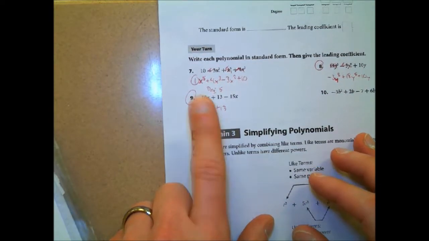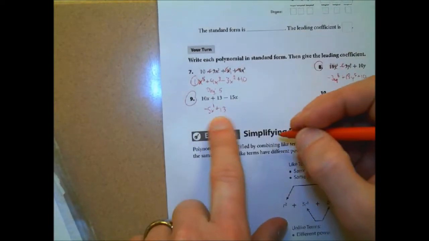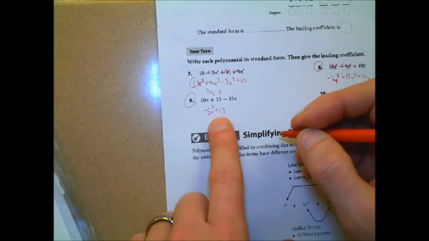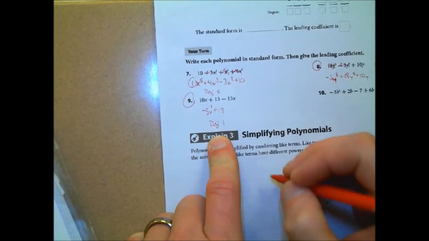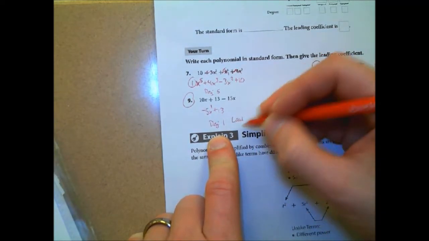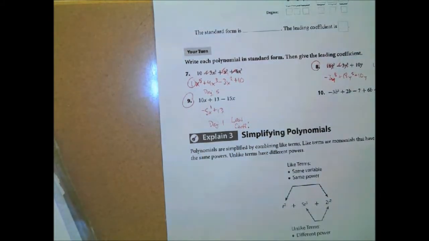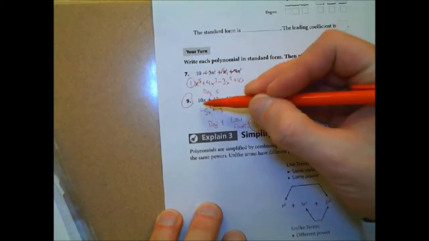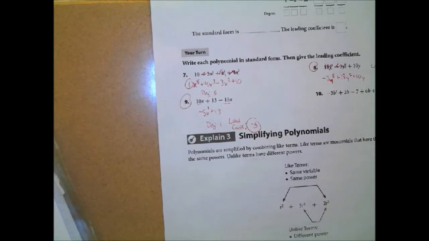What's the degree of the negative 5x? There's 2 terms. It's a 1. Yeah, there's only 2 terms actually because you can combine them. There's really only 2 terms, okay? And so the degree overall is 1, okay? What's the lead coefficient, Tyler? Why don't you give us that one? Lead coefficient. X is the variable, but what's the coefficient of that term? Negative 5. Because these are both like terms, we should really combine them together first, and then we'll have a single term of negative 5x there. So really it's a binomial, negative 5x plus 13.